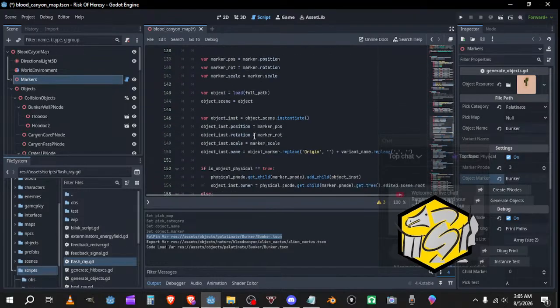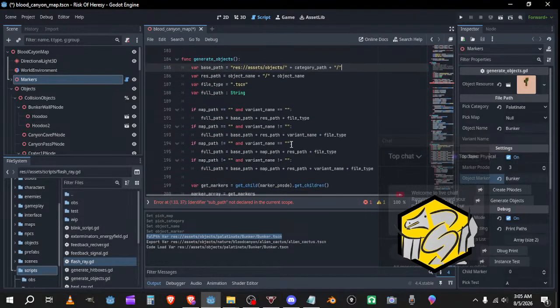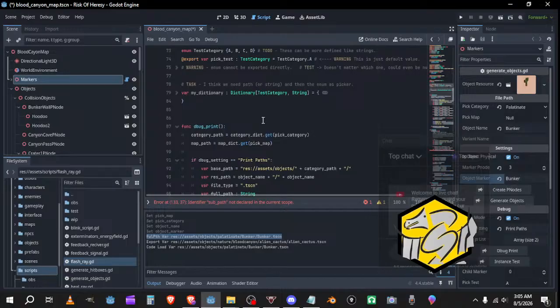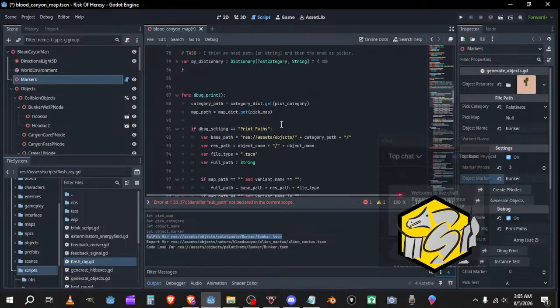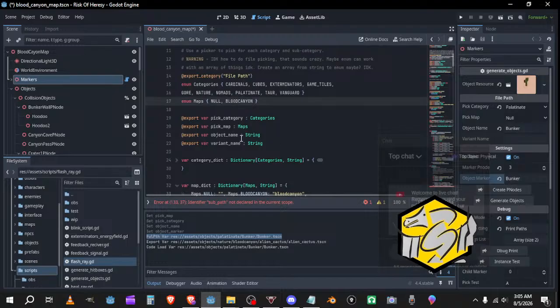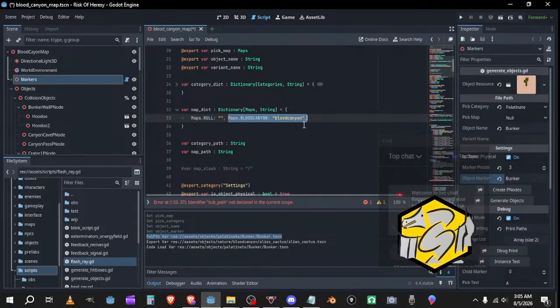Subpath, we don't need that. There is no subpath. There's just map path. Subpath is kind of redundant. Yeah, because all would be another one. I actually need to add an extra dictionary. This is in the wrong position.